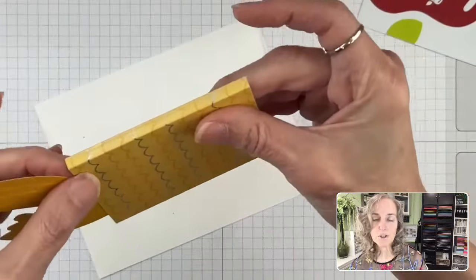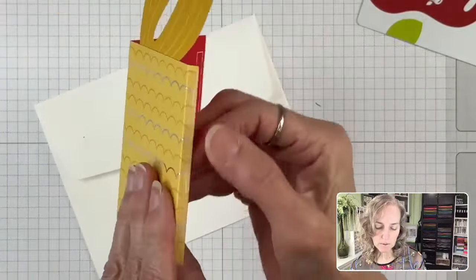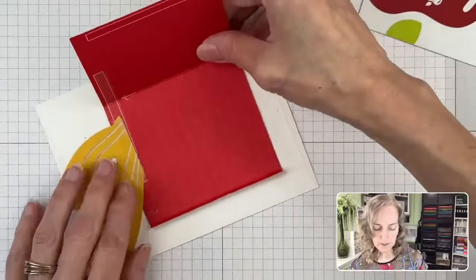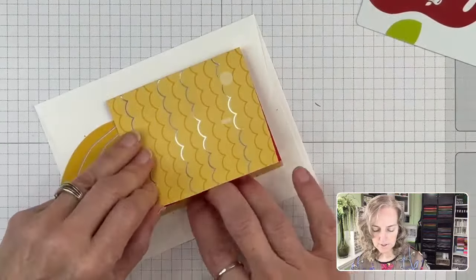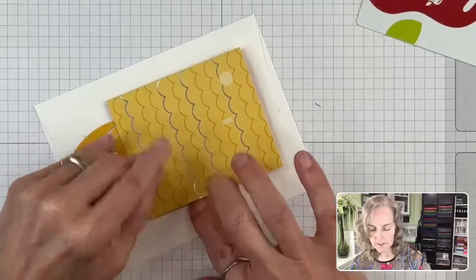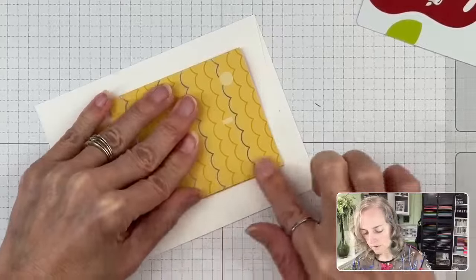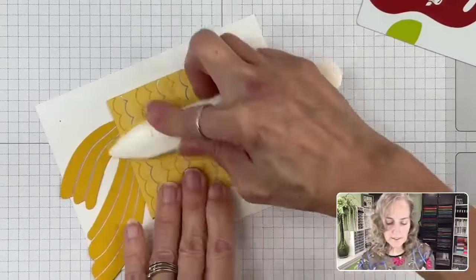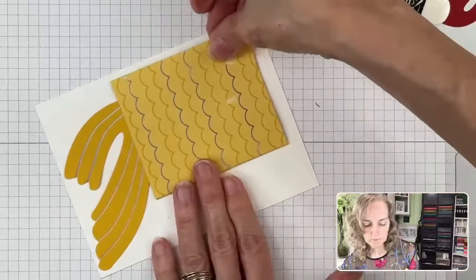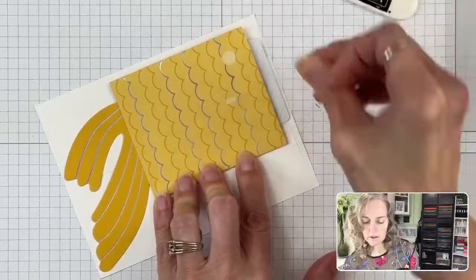So you don't have to worry about trimming the tape down the middle. That would be a lot of work, right? Okay, so let's go ahead and connect that. Press this in, connect that. Make sure it's all flat as you go. You can use your bone folder. So yeah, this guy takes the most work, but in the end, he's so pretty. Okay, so there we go.